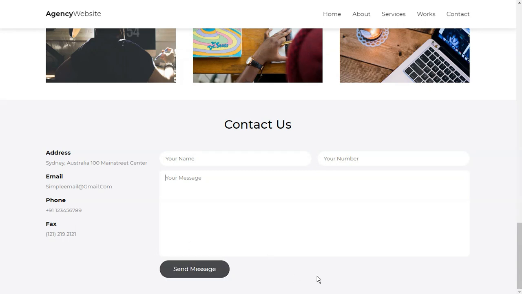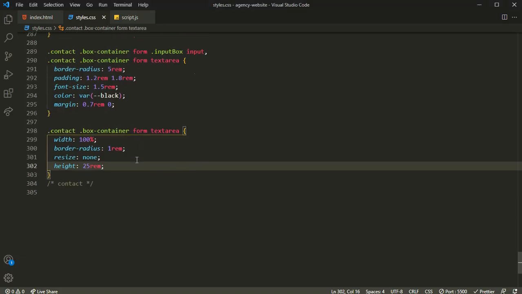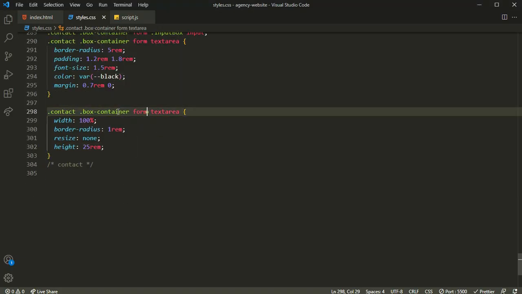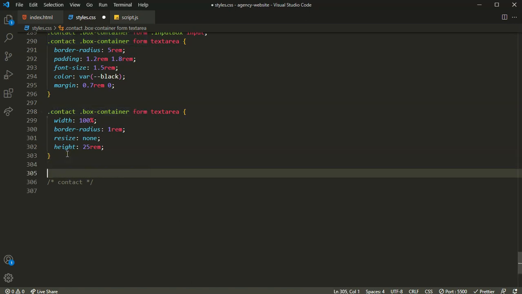One final thing is, guys, this button. As you can see, it doesn't look nice, right? We need to override some default styling which we already applied for the button. So here inside the form we have the button.